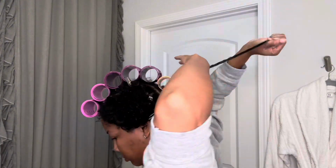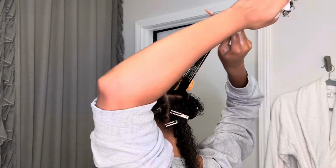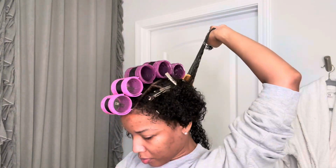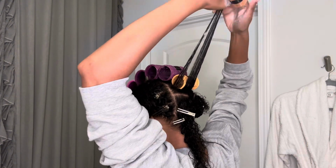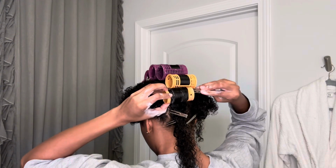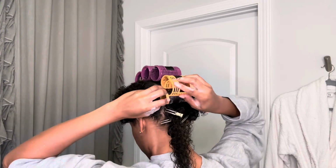Now you can see the orange roller that I was talking about, and I do have the orange size tagged on my Amazon. So these are 3 different color rollers, but also 3 different sizes. The pink at the front being the largest, the purple being the middle size, and then the orange being the smallest size. Also, you guys can see that I have been doing this so long that I can work on all parts of my head without even seeing it in a mirror, and that includes the parting and the rolling.